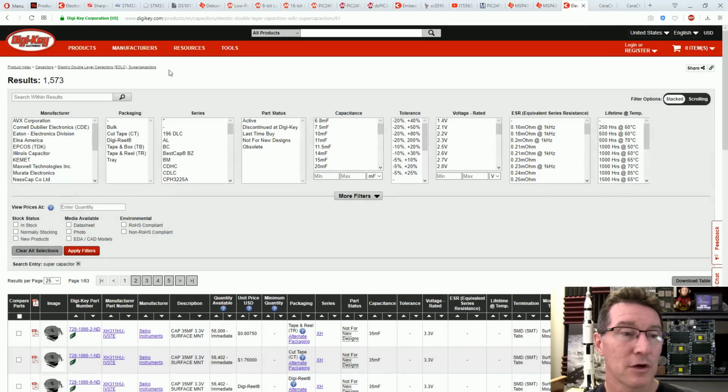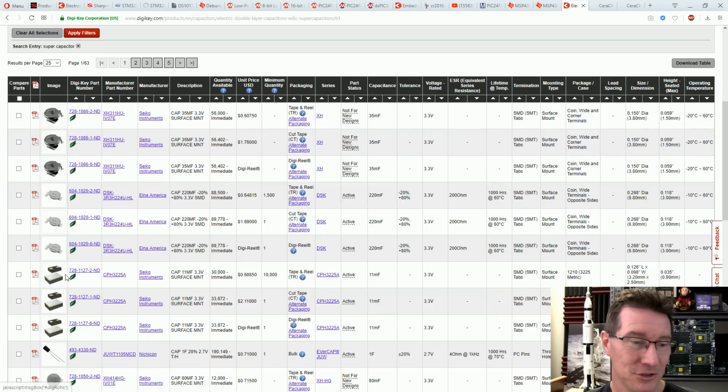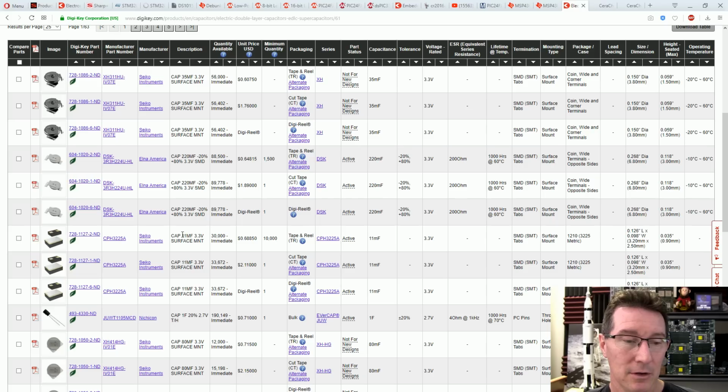So let's actually look at some supercapacitors, shall we? 1500, wow, they're a thing these days. When I was a boy, supercapacitors, geez, that was only a wet dream. Here we go, like the look of those. Nice surface mount ones from Seiko. 11 millifarads, 3.3 volts, surface mount, 30,000 in stock, 68 cents. That's the business. Tape and reel packaging. Winner, winner, chicken dinner. Let's have a look.